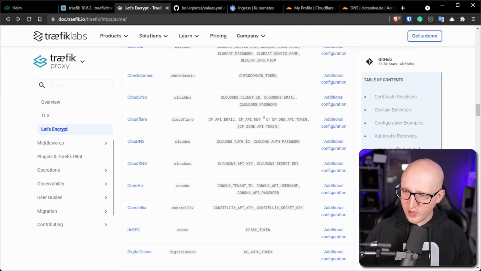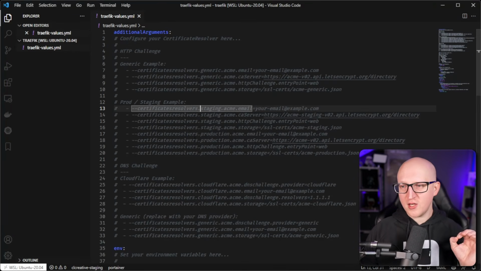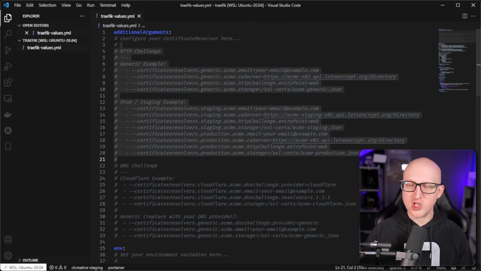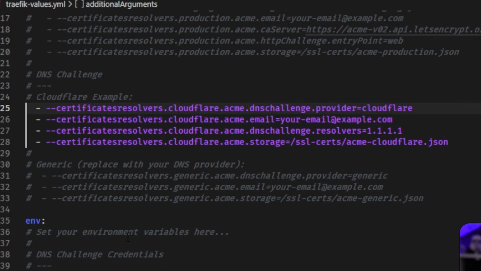So in this configuration of Traefik, let's first of all set our certificate resolver here. So we don't need this HTTP challenge. So let's try to uncomment these lines here. And now it's very important that when you configure a certificate resolver on Traefik, you would need to give it a name, like Cloudflare, for example, and then use the challenge setting. So in my case, I want to use a DNS challenge. The provider will be set to Cloudflare.